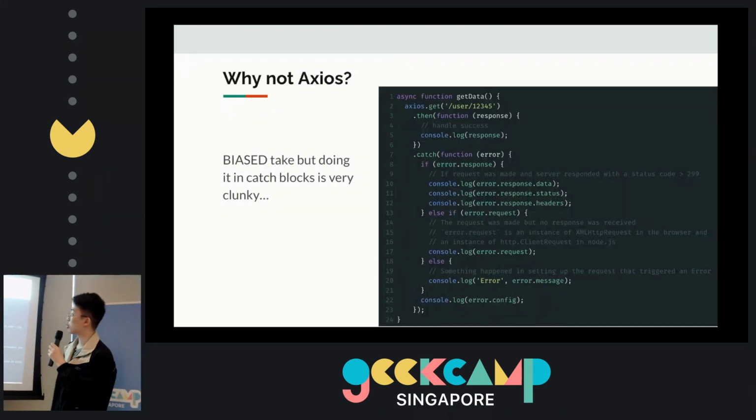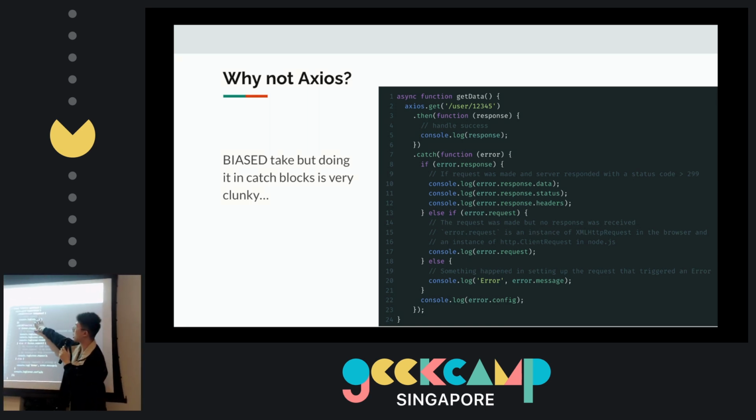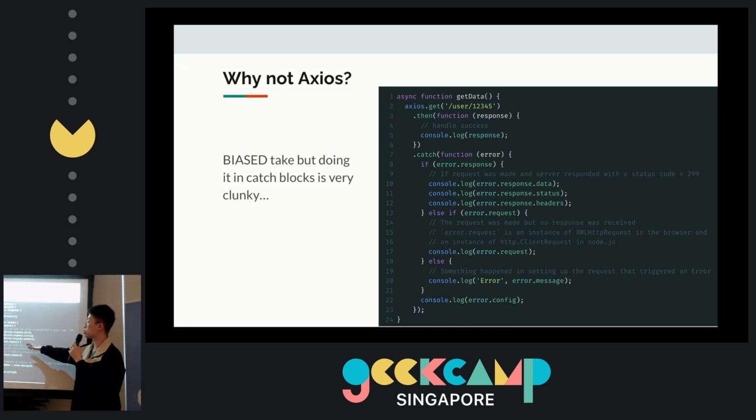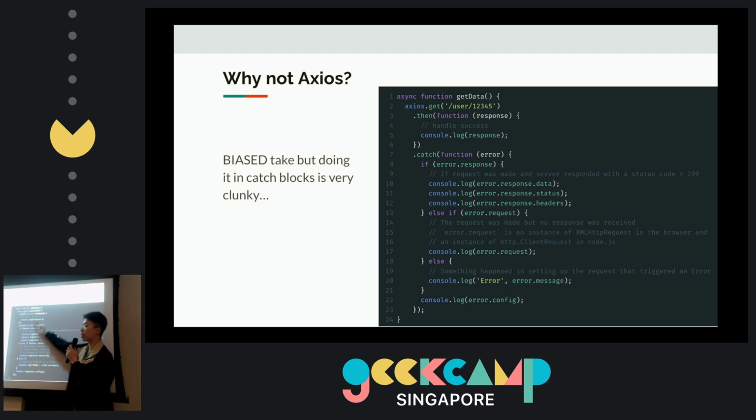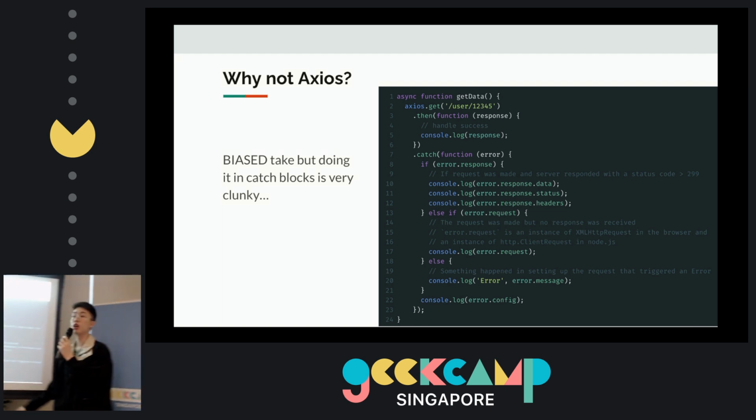Okay, so why not Axios? So Axios, as you can see, it's a lot harder to properly handle because they nest everything in the catch blocks. So if you want to share any code between the then and catch, you can't really do that. And if you try to return from this catch, you'll just end up finishing this Axios.get call without actually ending the getData function. So there is no easy way from this .catch block to escape out of this getData function, which makes certain flows harder to reason about.